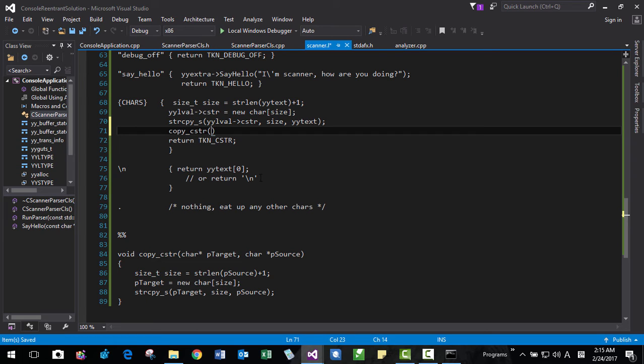We are using this function here. This is target. Then this is source. Then we don't need it, right?